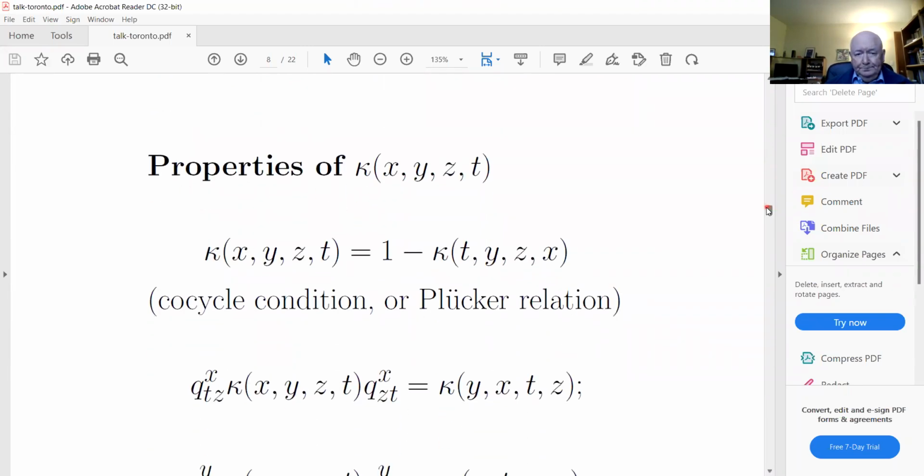Now properties. Well, it follows exactly from quasi-Plücker relations. Of course, we know that in the commutative case, if we permute x, y, z, t, then we have 24 cross-ratios, and we know the relations between them. Now in the non-commutative case, you have more or less the same relations, but again, the conjugation appears in almost all these formulas. Let me recall that QTZX is inverse to QZTX. So just this one.